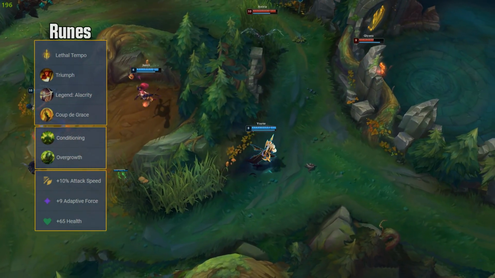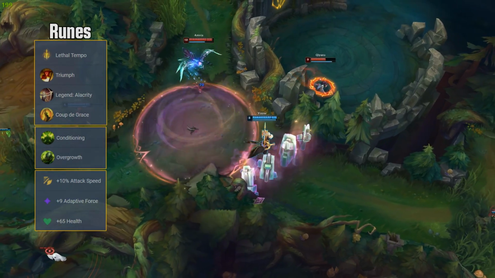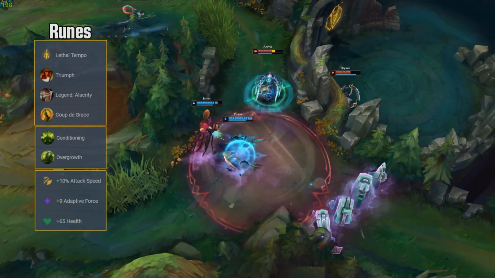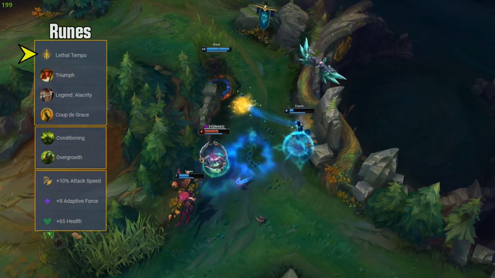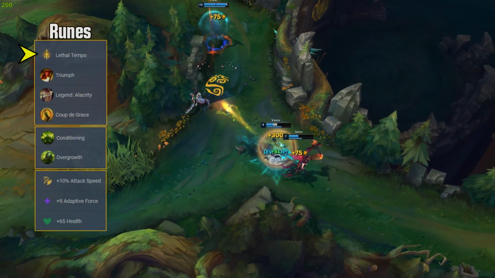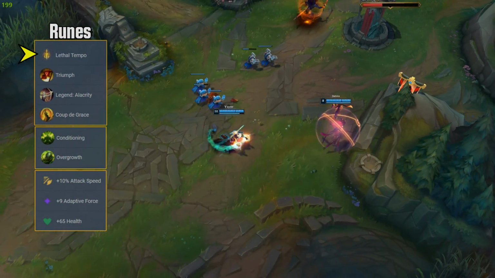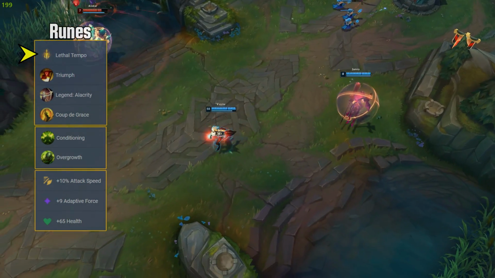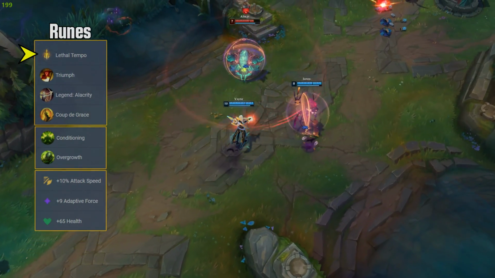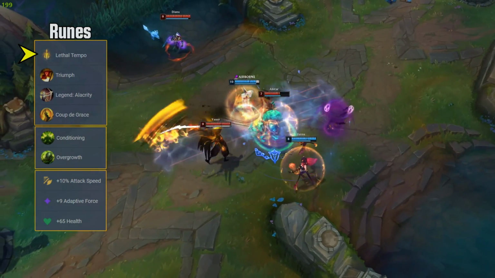Vayne's value as a champion is her attack speed. Everything you can do is directly tied back to this stat, and Lethal Tempo is a natural choice because of that. Not only does the rune itself give you more attack speed, but it also synergizes with the attack speed you already buy, and Vayne buys a lot of attack speed, spoiler alert. And, well, you need some attack speed first and foremost in order to actually get the Lethal Tempo stacks. It's kind of a weird dynamic.